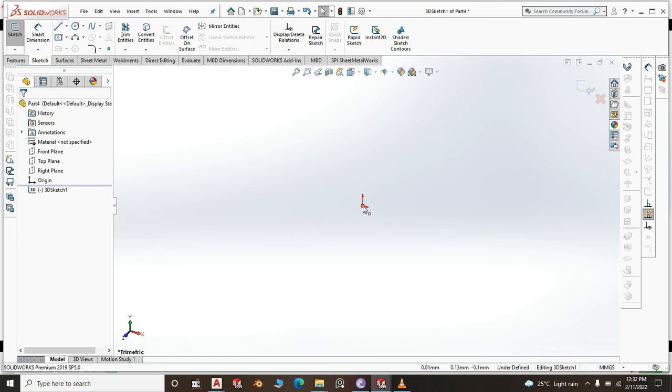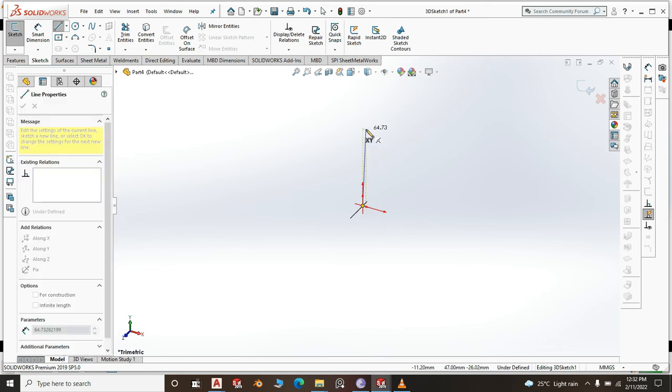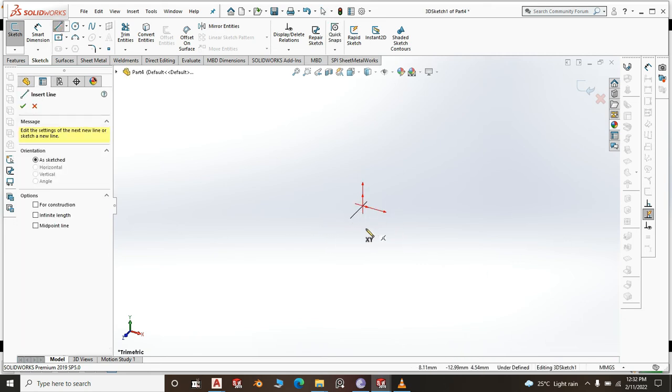Now our weldment, I'm doing a 3D sketch, and in the 3D sketch, let me try to bring the origin to the center of the frame.